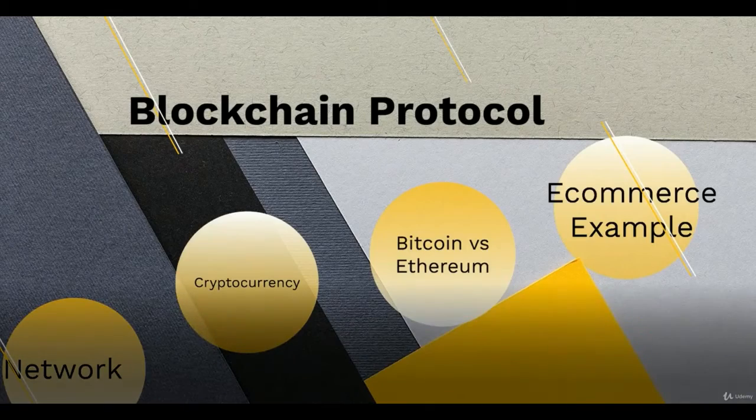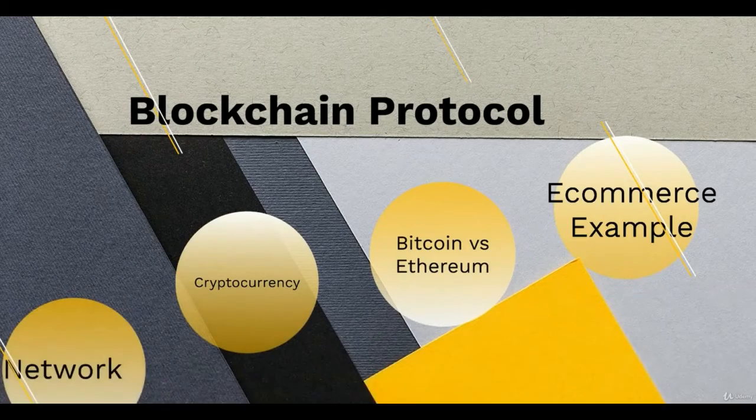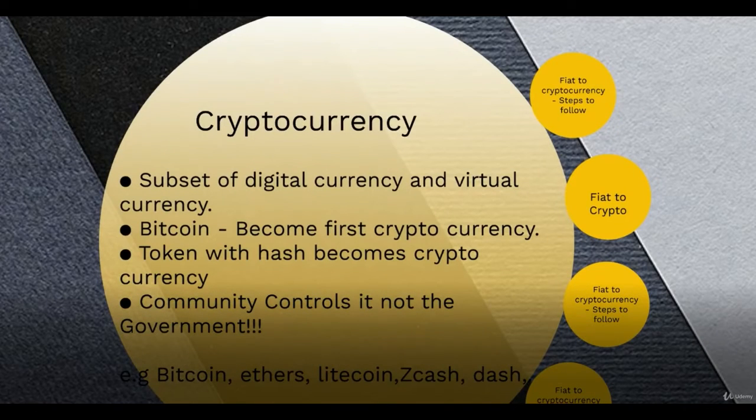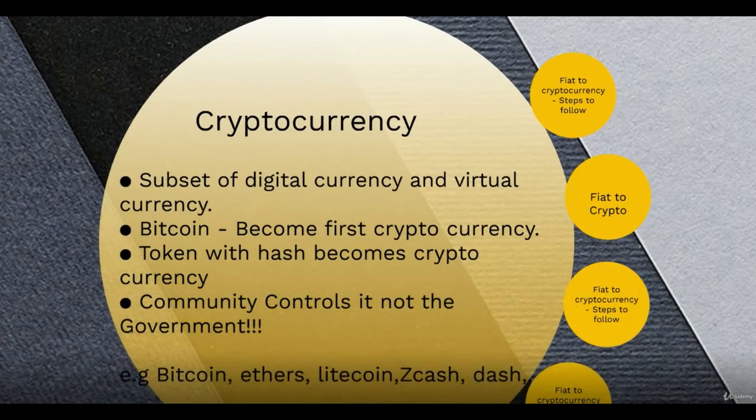In this section, we are going to talk about cryptocurrency. What actually is cryptocurrency? It is nothing but virtual money or digital money. You cannot touch it, you cannot feel it, but you can use it for your online transactions. That is what cryptocurrency is. Bitcoin is the first cryptocurrency. People initially used Bitcoin, or cryptocurrency, for illegal transactions, like buying or selling drugs.